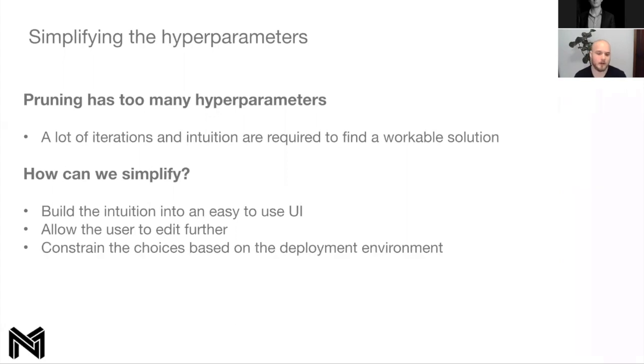And then additionally, we can constrain the choices based on the deployment environment. Depending on where you're deploying and the hardware, as well as different CPUs, can depend on what layers are actually going to give you the most speed up and what layers aren't going to be able to be sped up at all. Some layers are completely memory bound, meaning that any reduction in compute actually isn't going to help you, right? So that's not something that you need to prune, and therefore can save a little bit of capacity in the network and prune other layers a little bit more. So those are kind of easy to do big things.